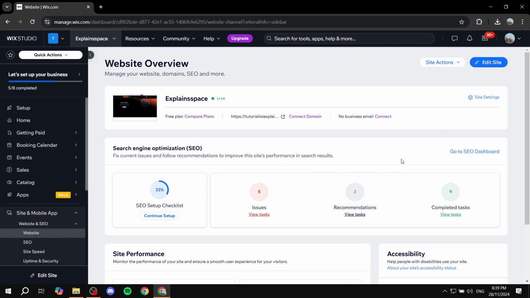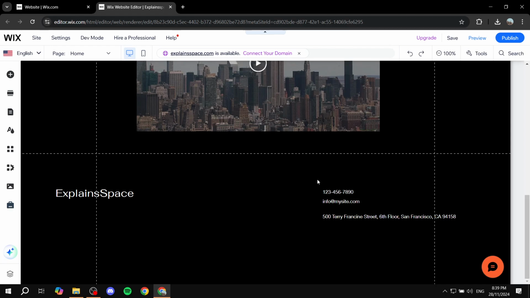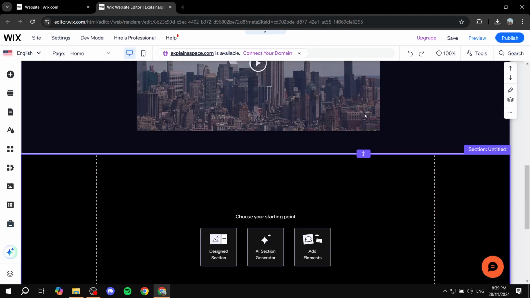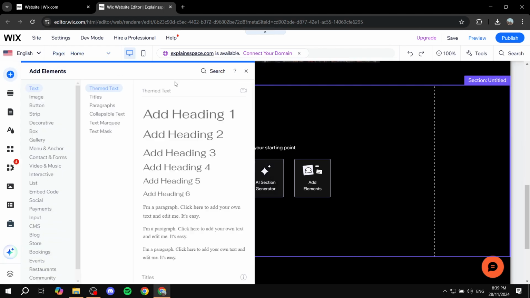So anyways, to get started you just want to go ahead and click on edit site to open up the Wix site editor. From there, you obviously would want to add some text that you want to add a border to, and make sure you have a background that is going to make the border visible. So once this loads in, I'm going to go down to a new section real quick, and I'm just going to add a strip, and add text on top of it.